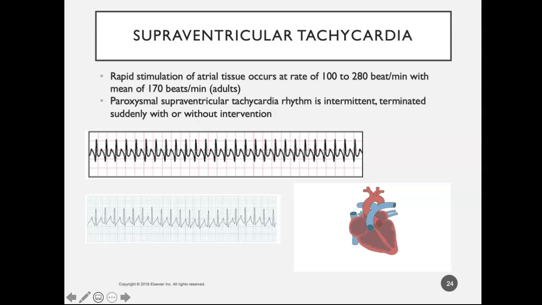If they are stable, you can do more conservative measures. We want to do as conservative measures as possible as long as our clients are stable. The minute they become unstable, we have to act more quickly and more urgently. So think about that. Treatment for supraventricular tachycardia: if they are stable, we can try what's called a carotid massage. Nurses do not do this. This is something that typically a physician will come in and do.